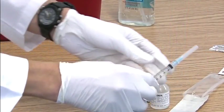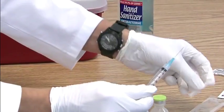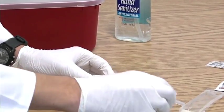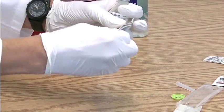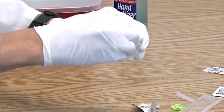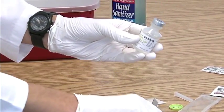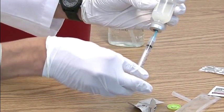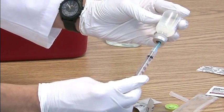Initially, make sure that your needle and syringe is functioning properly — uncap and aspirate a little bit, up to a half cc. Then for your medication, simply pop the top. For multi-use vials like this, you always want to cleanse with an alcohol swab. Then it's just a matter of inserting the needle into the bottle, aspirating, and drawing up your half cc, or whatever the amount is that you need to inject.